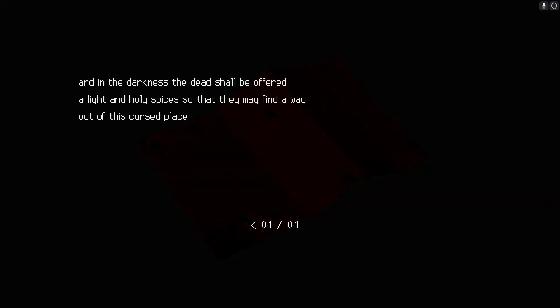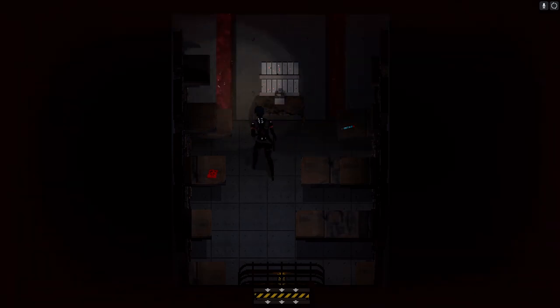Offerings. And in the darkness, the dead shall be offered a light and holy spices, so they may find their way out of this cursed place.